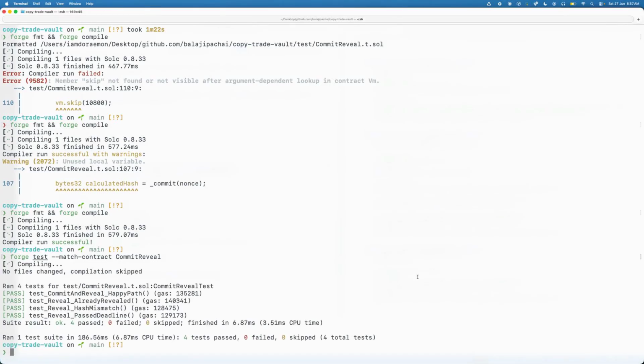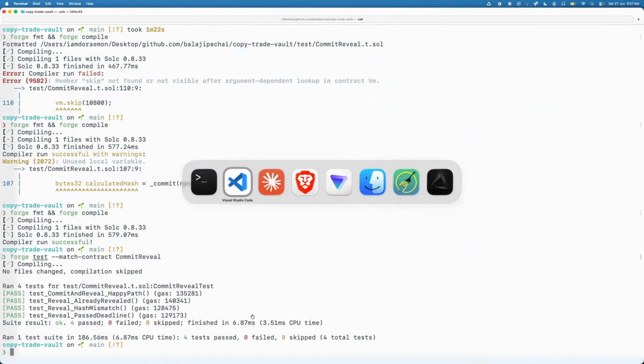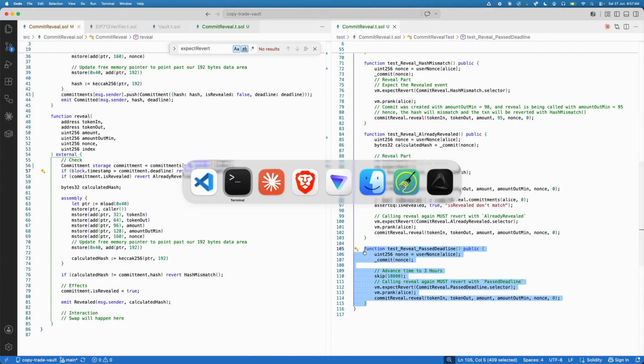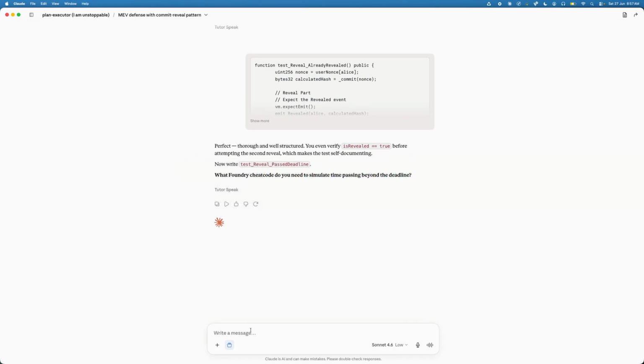All the test cases are done and the tests are passing. The Foundry cheat code is skip with the number of seconds.